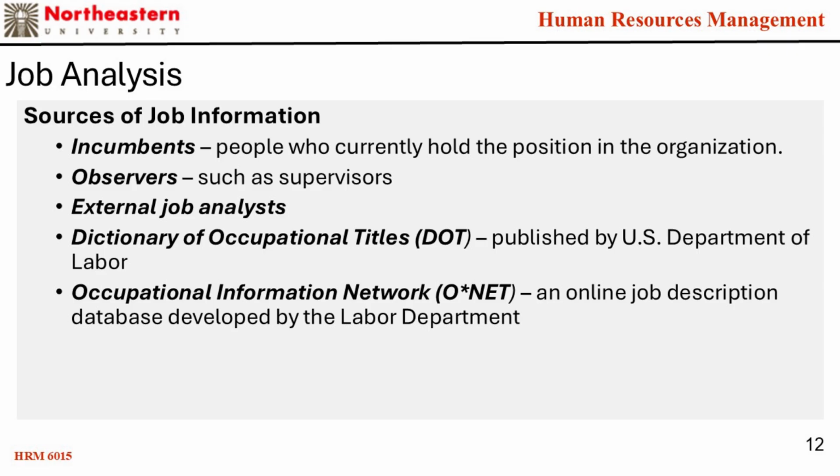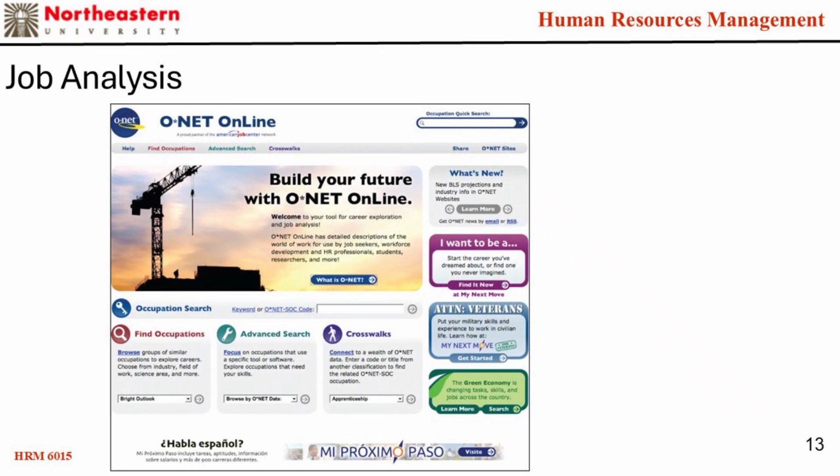That's put up by the U.S. Department of Labor, and the Occupational Information Network, or O*NET, which is an online job description database that is provided by the Labor Department. So if you go to the next slide, there's an example of what O*NET looks like online. I think that's a fairly recent screen capture. It may look a little bit different if you go there.